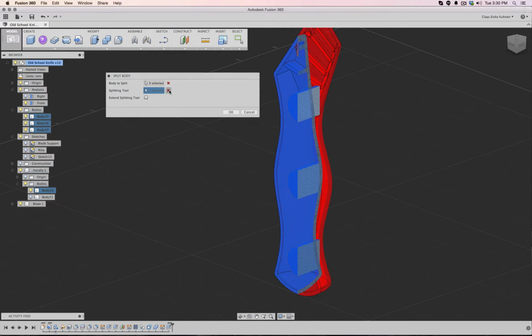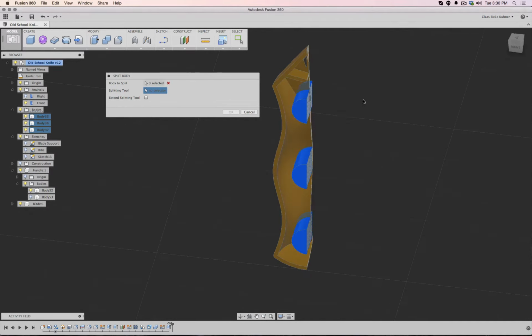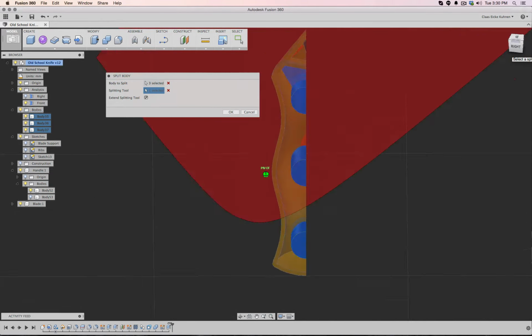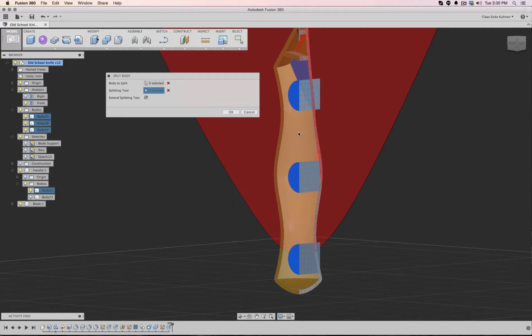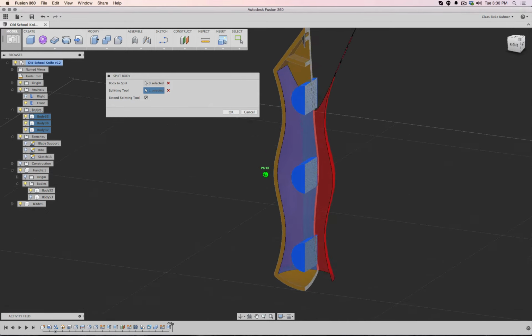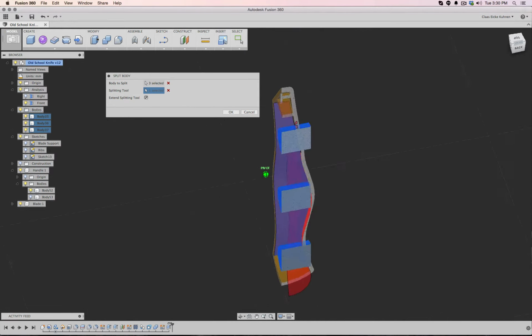And hold on, no. Let's see if maybe we can do it with this surface and this surface. Oh shoot, see, with surfaces you can only have one surface, unfortunately.